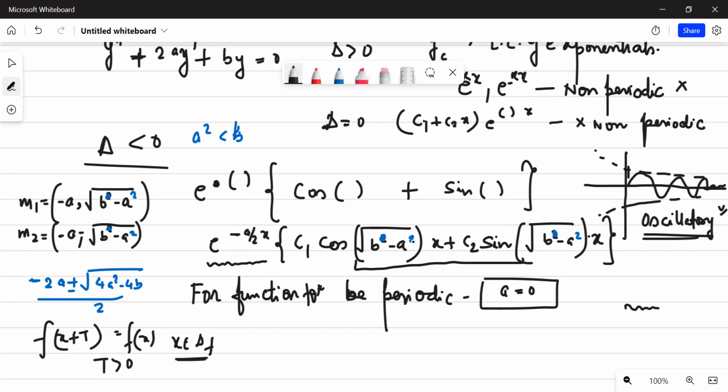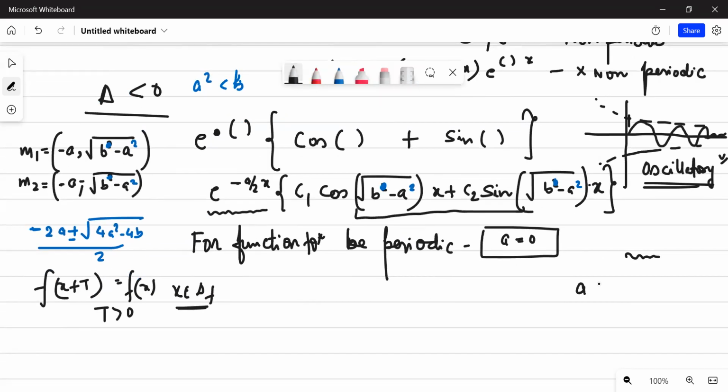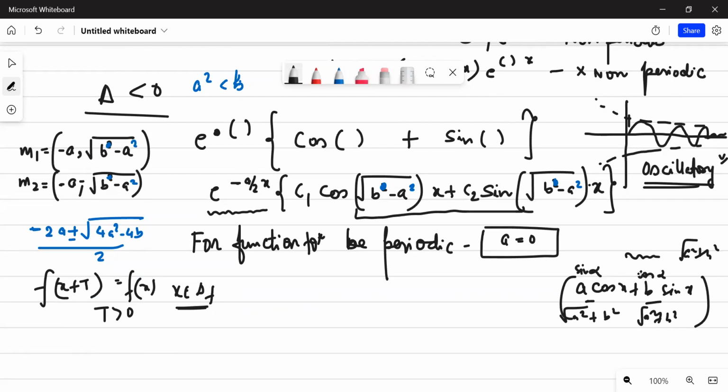Okay, इस पूरे को इकट्ठा करके इसको डिवाइड कर दो रूट ओवर c1 स्क्वायर प्लस c2 स्क्वायर. ये जानते हो ना, बचपन से पढ़ा होगा. अगर ऐसा कुछ दे रखा है a cos x प्लस b sin x, तो क्या करो, रूट ओवर a स्क्वायर प्लस b स्क्वायर से डिवाइड कर दो एंड मल्टीप्लाई कर दो. ठीक है. और इसको लिख दो cos अल्फा या sin अल्फा. चाहो तो उल्टा भी कर सकते हो. सो ओवरऑल यू कैन राइट इट एज रूट ओवर a स्क्वायर प्लस b स्क्वायर sin ऑफ x प्लस अल्फा.